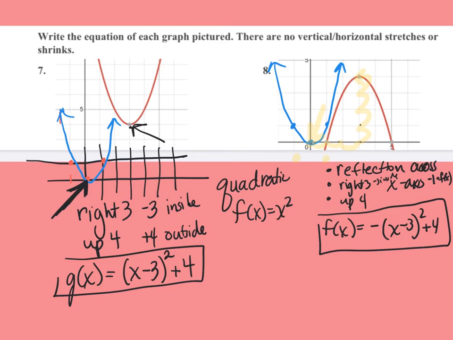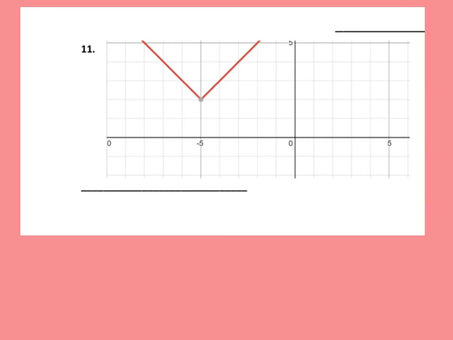And then the last one that I have, for number 11, I may have written down the answer incorrectly. Let me look at this. Oh, I think I do remember that I wrote it incorrectly. I believe I saw this as 0 as the origin, when the origin is way over here. So let me go ahead and work this again.